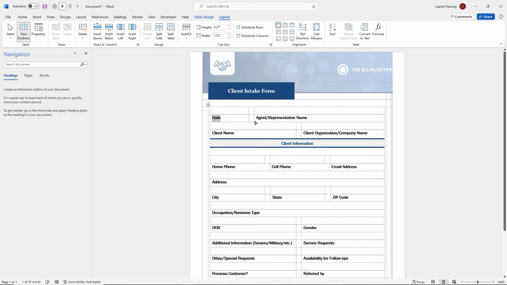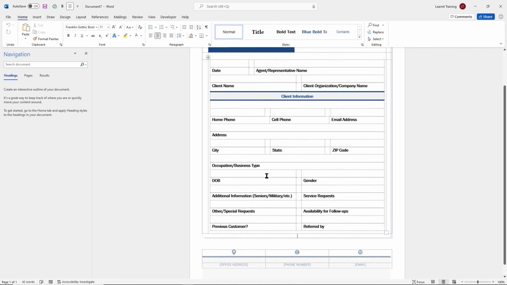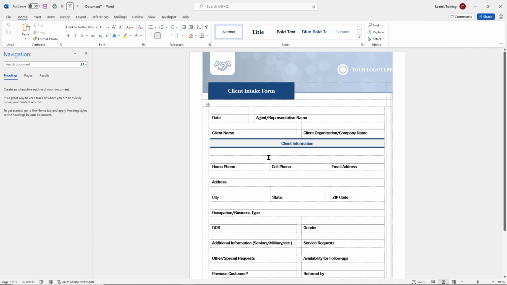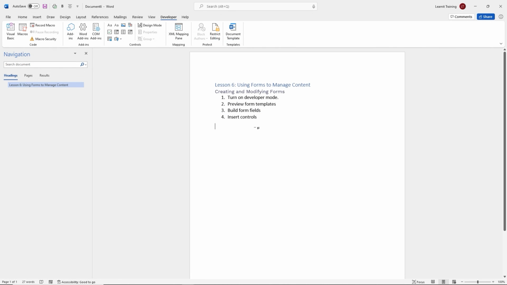Because you cannot go beyond each box here. So you can just type your name in here, things of that nature. And on the bottom, we have some other options here. So that is an option for you. Maybe there's a form out there that you like. Feel free to go ahead and use one. But we're going to go ahead and create our own form here.